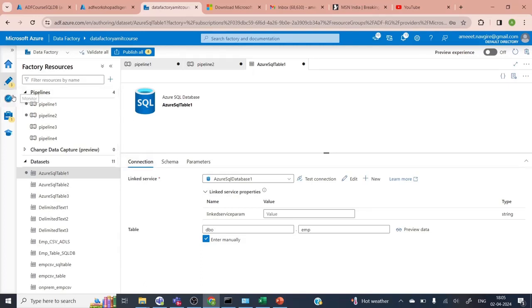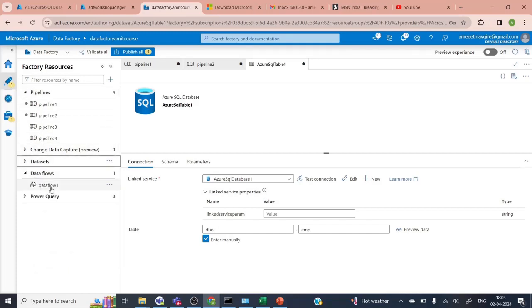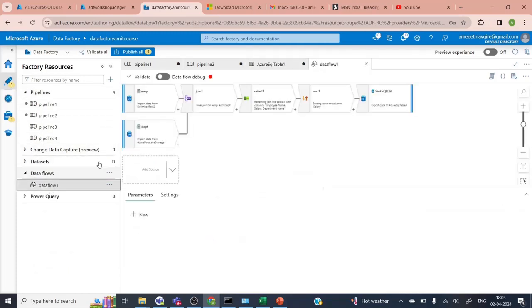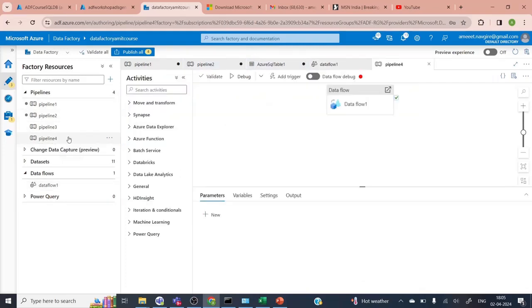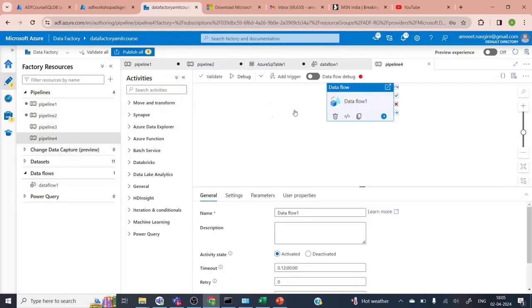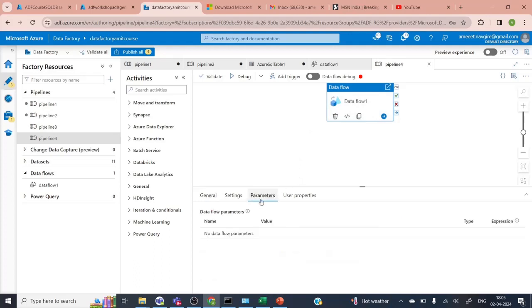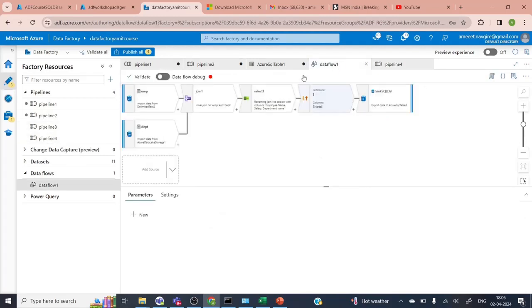Again, in a data flow as well you can do that. Let me quickly show you. You'll have to go to the pipeline where you're using the data flow. This is a data flow I'm using in this pipeline. You have a parameters tab here for the data flow, but if you want to create new parameters, you have to go to the actual data flow. So this is my actual data flow.